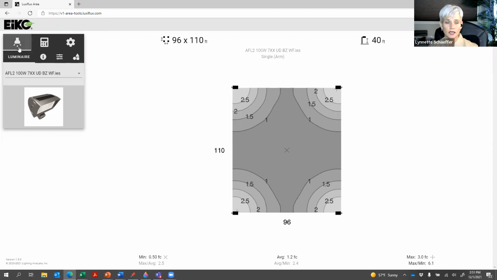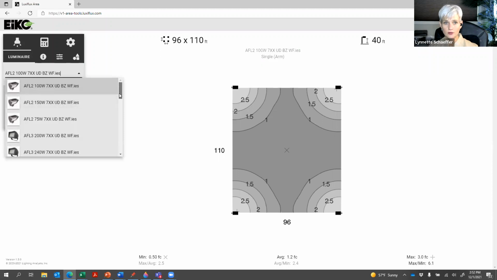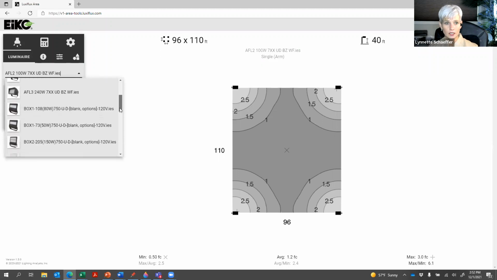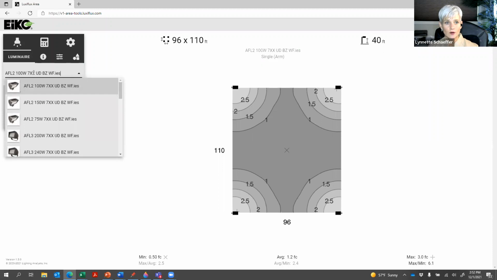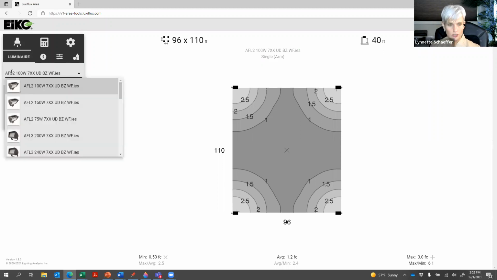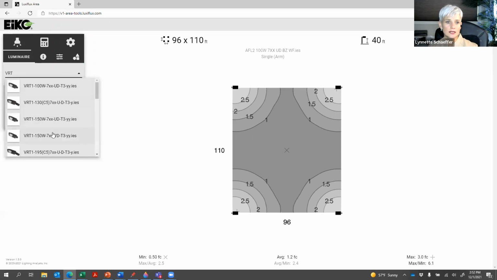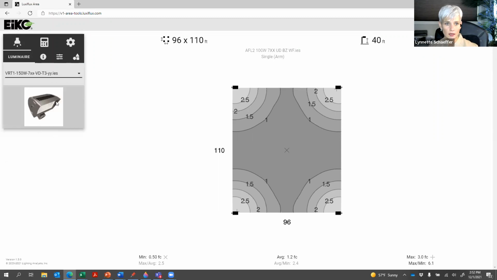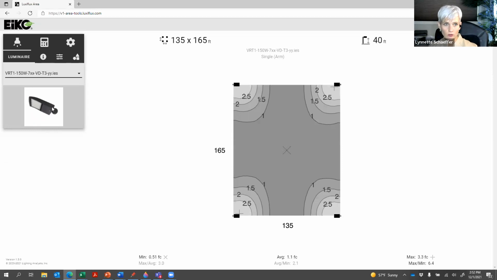First thing, again, your luminaire, you can pick whichever one you want, similar to the interior application. So in this case, I think I'm just going to try to look for, I don't know if I can search or not. Let's see. Yes, I was going to try to search for a VERT or VRT. There we go. So this is an area light. And again, once I change it, you can make sure that you have the appropriate product that you're looking for.